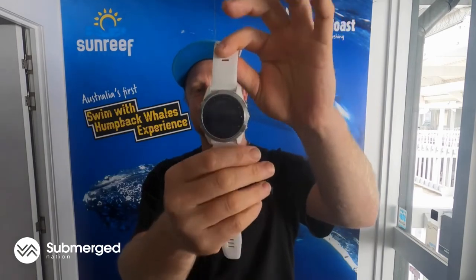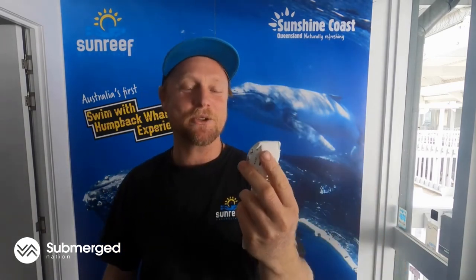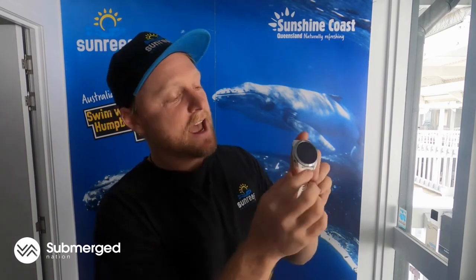It's just a beautiful design — beautiful and flat, nice streamlined design, customizable time face. I don't know if you can see this at the moment, but mine's an anemone fish with an anemone at the moment. There's also a whale shark and a jellyfish option as well. Super easy to navigate. Three-button navigation on this side — an up, down, and a select. And two-button navigation on this side, which is literally just turn your light on and off and go back out of the menu.